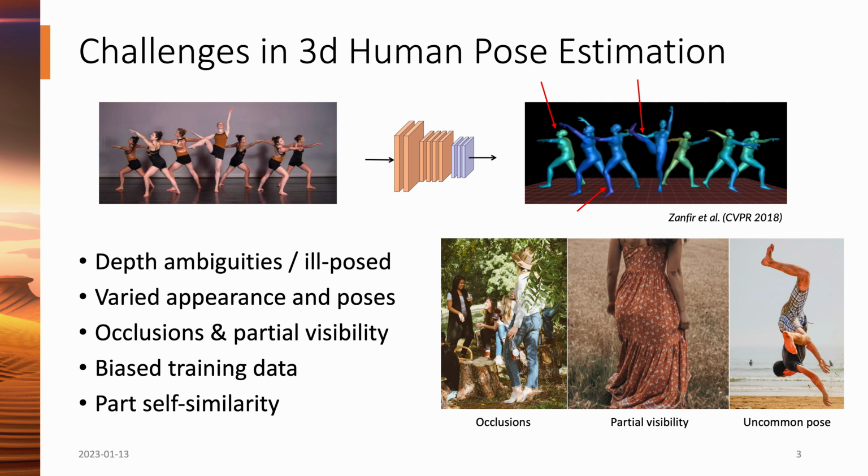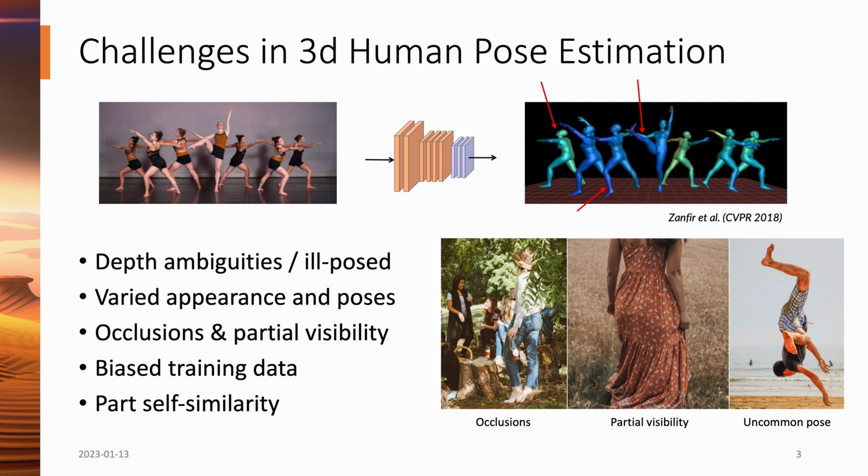The reason is first and foremost that the problem is ill-posed as we attempt to recover an articulated 3D structure from a 2D image. This leads to depth ambiguity problems. Furthermore, humans greatly vary in their appearances, body types, and may take many different poses. Another great challenge is that of occlusions and partial visibility. When people are partially occluded, the neural network must either rely on priors or omit the missing body parts.